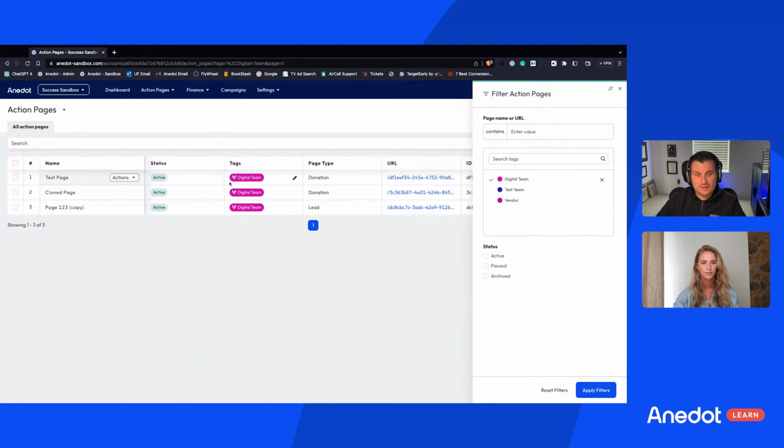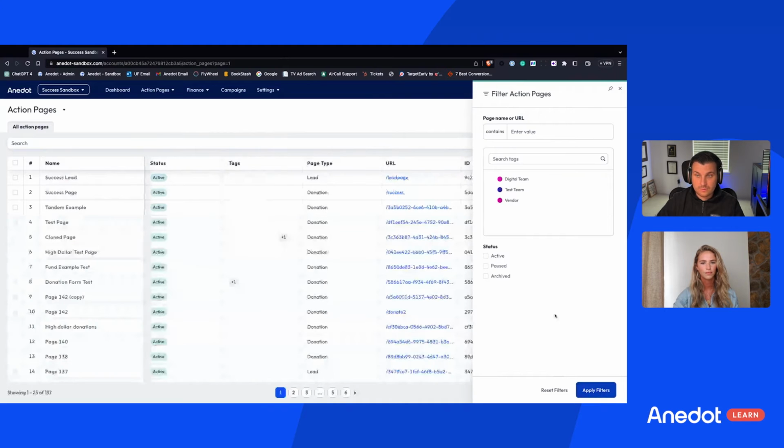So it just makes it a lot easier to not have this massive foldering structure and just be able to quickly find exactly what you're looking for and be able to associate multiple tags with it. That way, if you do need to have a foldering system, you can do it in a way that's not going to completely bury your pages. The fact that you have a search bar here to look for them, the fact that you can choose multiple tags at once, just gives you a lot more flexibility.